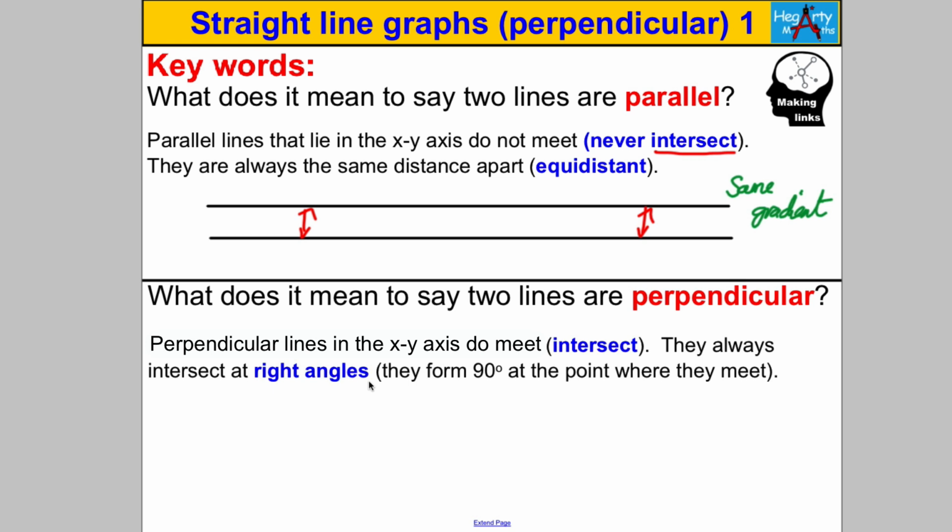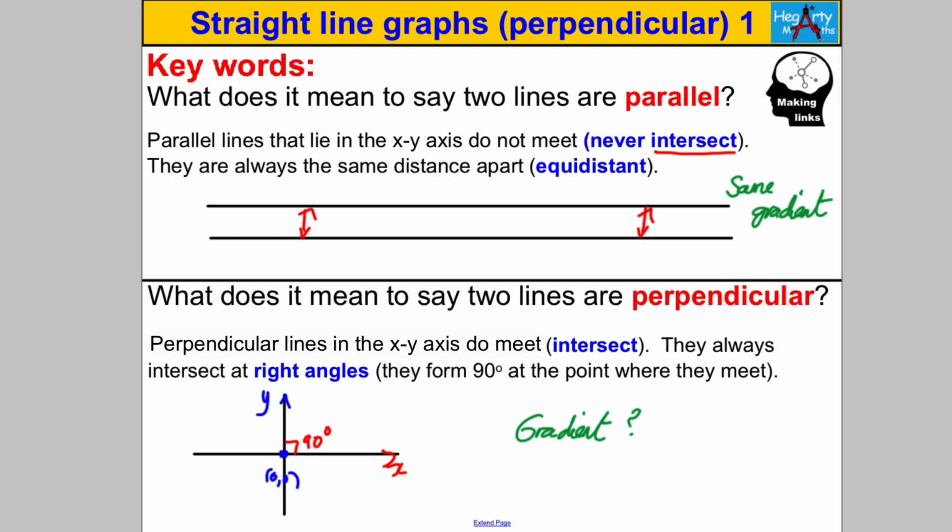Now we haven't done angles yet on Hegarty Maths, but we do know a set of lines that are certainly perpendicular to each other. Imagine the xy axis, the x there and the y there. These two lines meet, they meet at 0, 0, and they certainly meet and form a right angle, 90 degrees there. So that's an example of two perpendicular lines. And what we're looking for in this video is there a condition on their gradient? When two lines are perpendicular, can we establish whether something is true about their respective gradients? And that's what I'm about to do now.